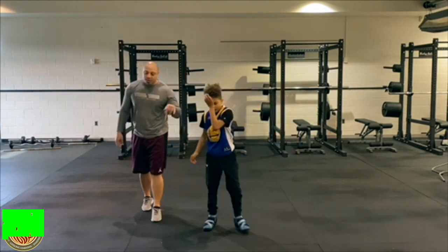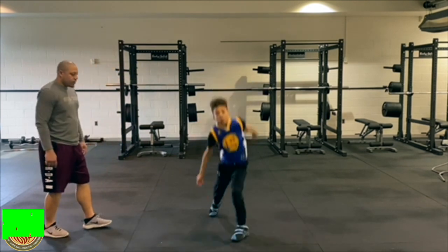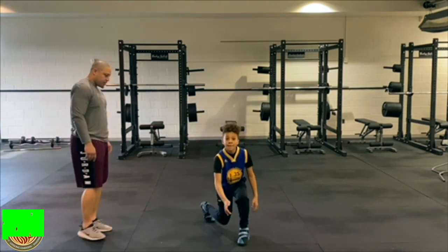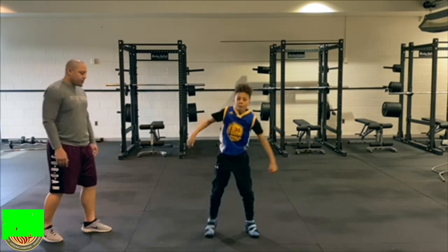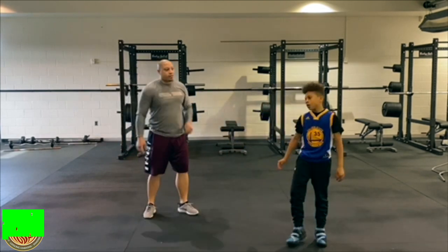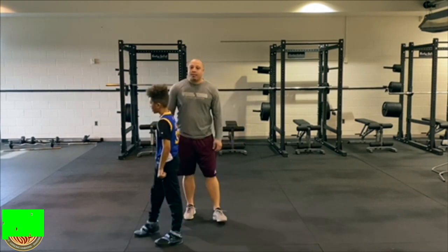Switch legs. Control yourself on the way down, ready? Go. Good. Nice. One more. 5. Perfect. Need about a 30 or 40 second break.